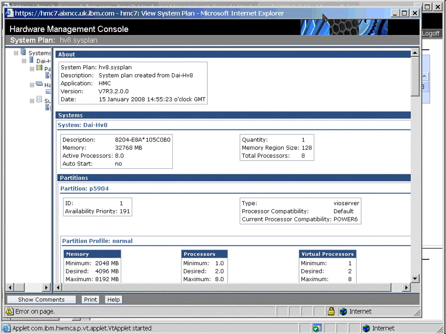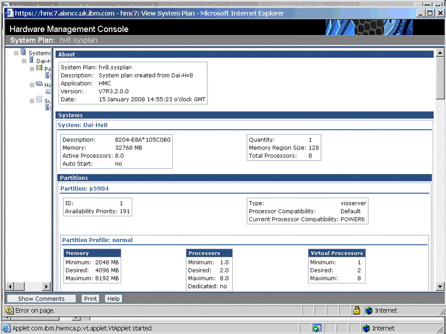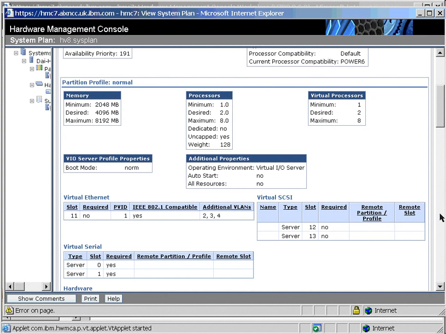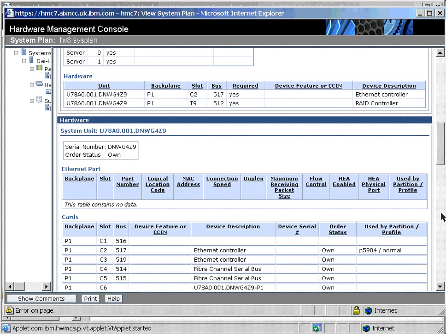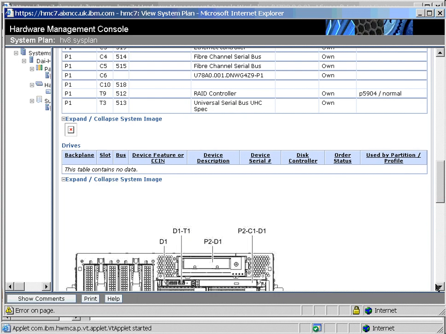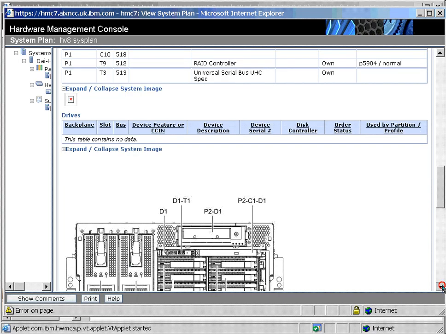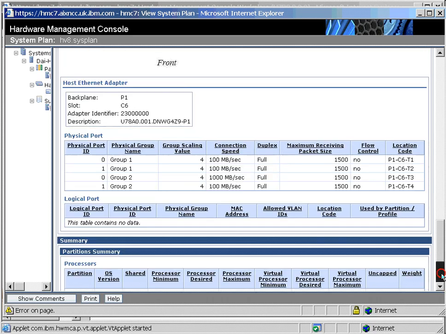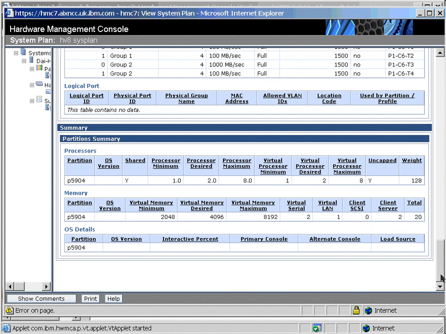with lots of details in here about its setup. Saves us writing scripts to document all this. We can just save this on the machine. I don't think we had many partitions set up here, so this one's quite small. But have all the details, including nice diagrams of the machine and the resource numbers connected to each of them. Excellent way of documenting how your machine is actually set up, not how you think it's set up.